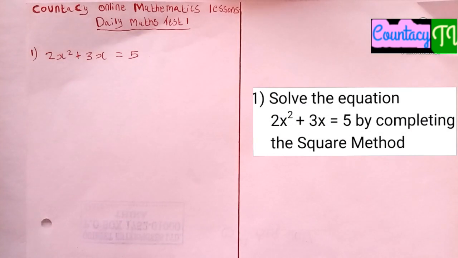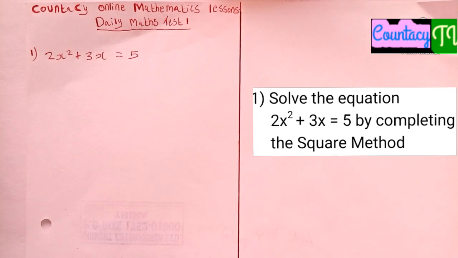So there are so many ways of killing a cat, including burning the house. Yeah, you can burn the house in order to kill the cat, but that would be so crazy. So even in maths, there are so many methods that we can use to find the value of x, such as the factorization method. You can use also the quadratic formula. You can also guess the answer and get it right, but all those will be in vain, because the question is very clear and specified that you should use the completing the square method.